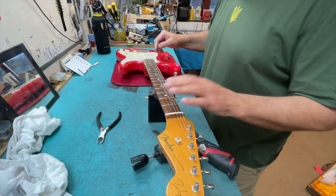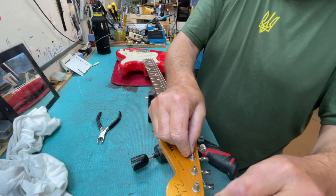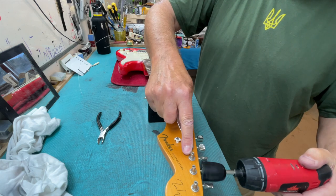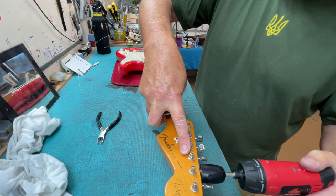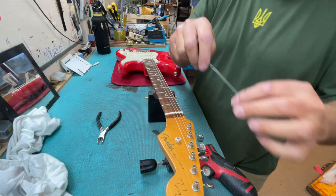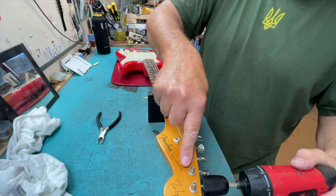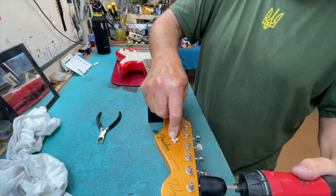Some people are not fans of these split post tuners on the old classic Fenders. I have to say, I absolutely love them, really. They're as straightforward and as dependable as you can get. And I remember having my JV Squier that I bought when they first came out in early '83. I bought mine new, and it came with these tuners, and I played that for 35 years or something, and the tuners never gave me the slightest bit of problem.